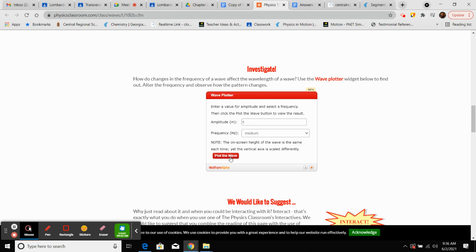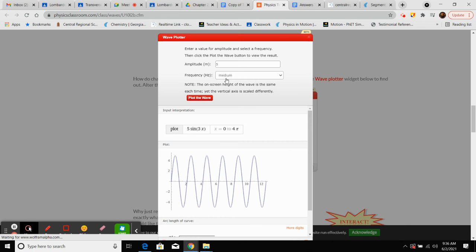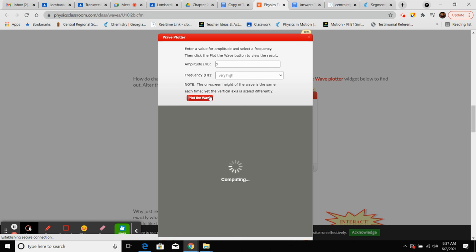So on this, if we don't change the amplitude, look at the spacing between the crests here. This is when the frequency is at medium. The distance from crest to crest is our wavelength. So if I increase the frequency, what happens to that distance between crests? Let's go to very high. Oh, I have to hit plot.